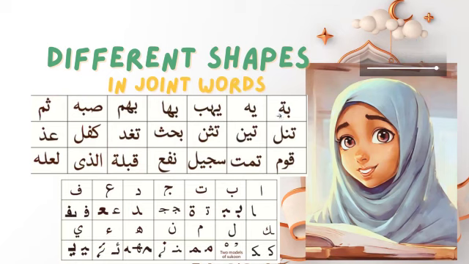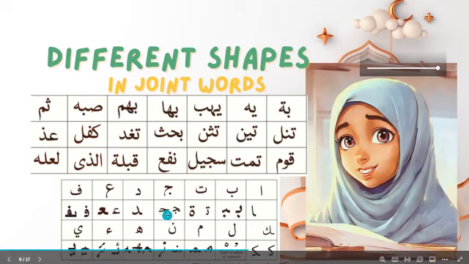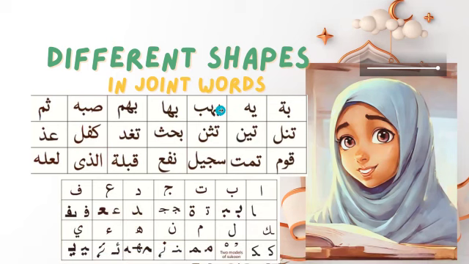Ba. And which letter is this? Ta. This is a ta. And which letter is this one here? The second one? Ha. This is a ha. So if we look here for ha, see at the end of the word, it's written like this. That's a ha. This is a ya. The ha, you can see it's written in different ways in the Quran. So ha in the middle of the word, this is a ha as well.